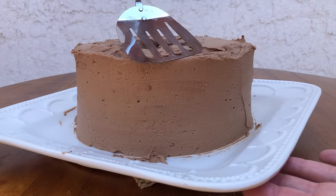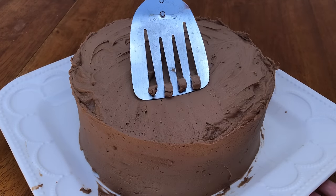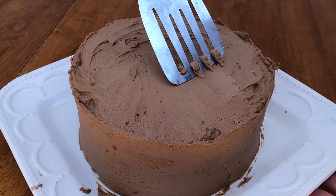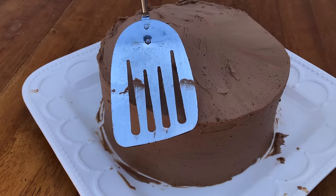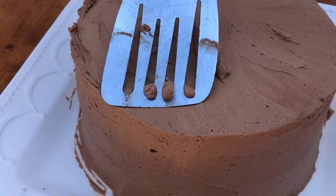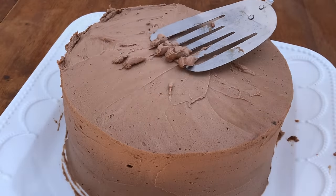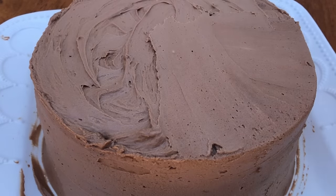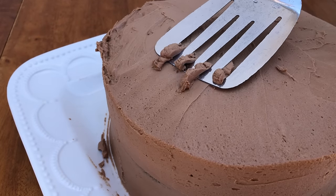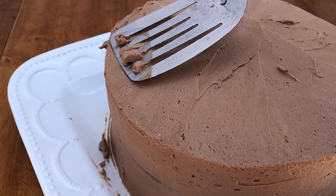For the top of the cake, lower your spatula down starting just outside the cake and pull it towards the middle. Press down slightly on the frosting to create a 90-degree angle like a corner going over from the top of the cake down to the side. If you spread buttercream up over the sides earlier, you won't have any air pockets as you scrape over the top edge. If you do see any air pockets, scrape over them again, or spread more buttercream over a deep one to fill it in and then scrape again.